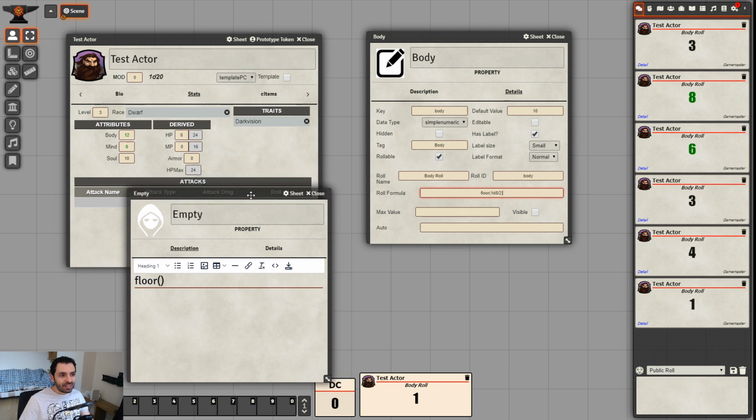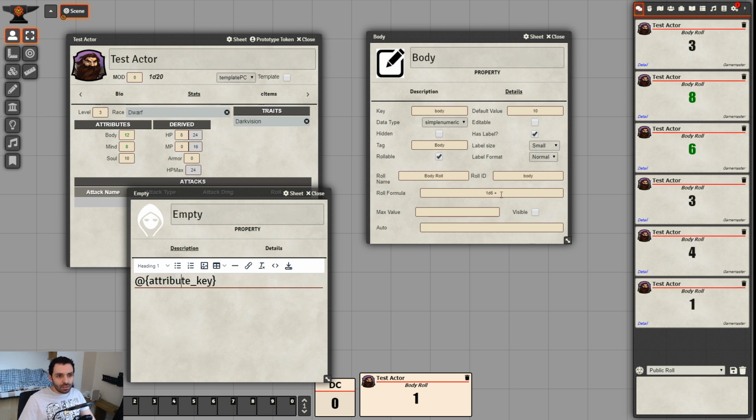Okay, all right, now let's go for something more difficult. Let's imagine that I want to roll a d6 plus the character's body, which is here. What do we do? To reference a character attribute, you always have to use @ with two curly braces and the attribute key.